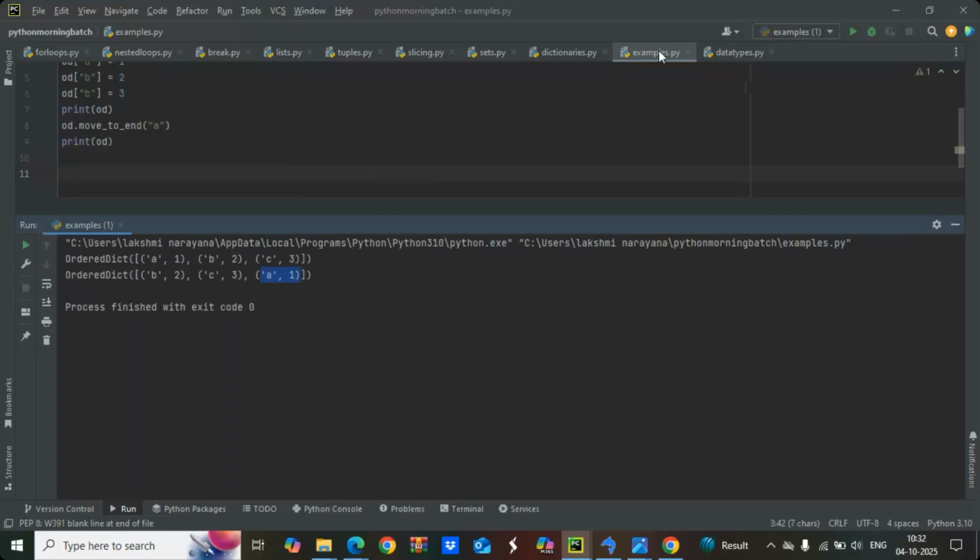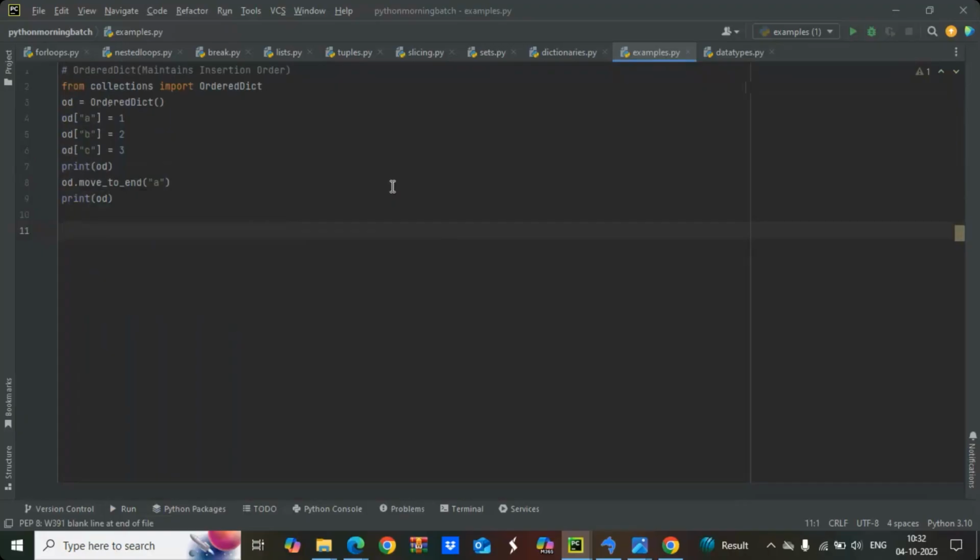Then the next one is the subclass deque. Deque is this. It's the appends and pops.